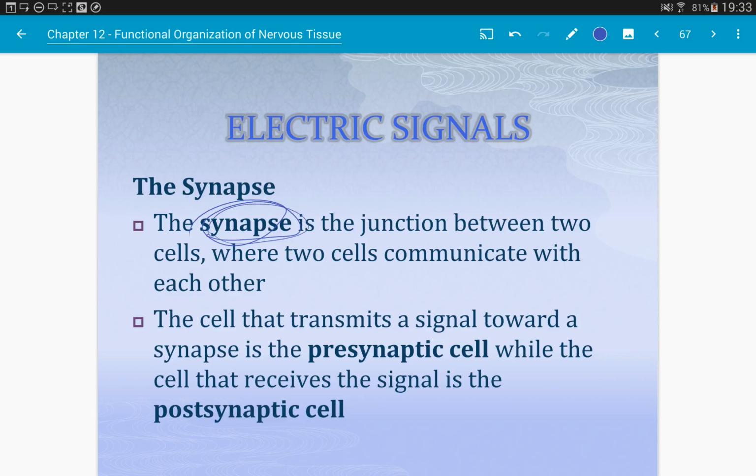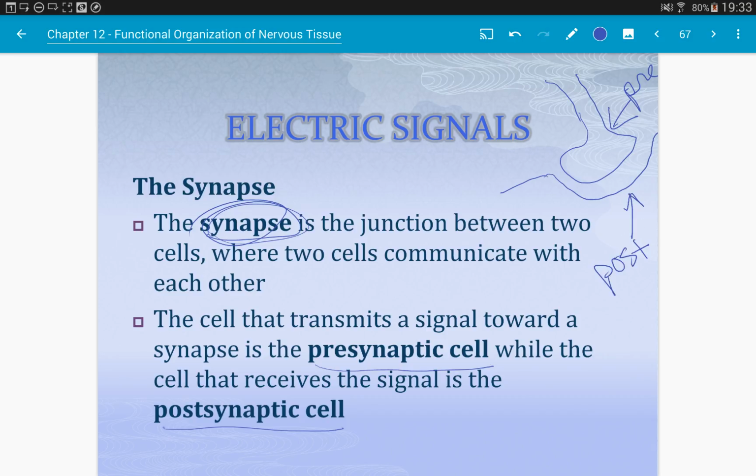So when we're talking about synapses, we have a presynaptic cell and a postsynaptic cell. If we use the muscular system example with acetylcholine, the neuron, there's our little synaptic node right there, and then here's the postsynaptic membrane. Okay, so this is the presynaptic cell, and this is our postsynaptic cell. And the presynaptic cell is the one that's going to release neurotransmitters into the synapse. The synapse is this little gap here.